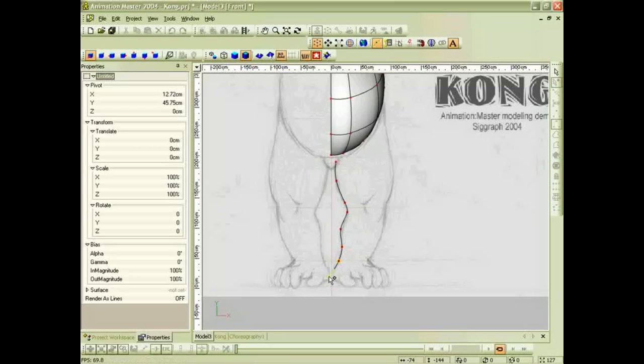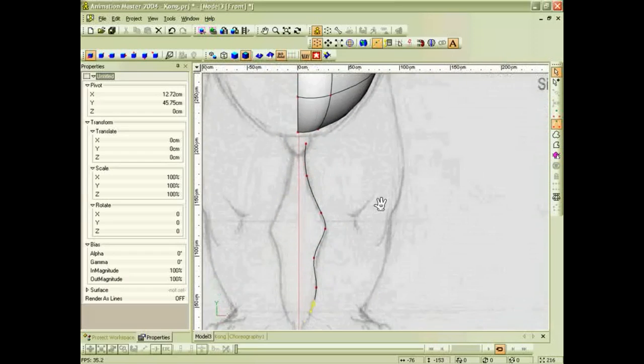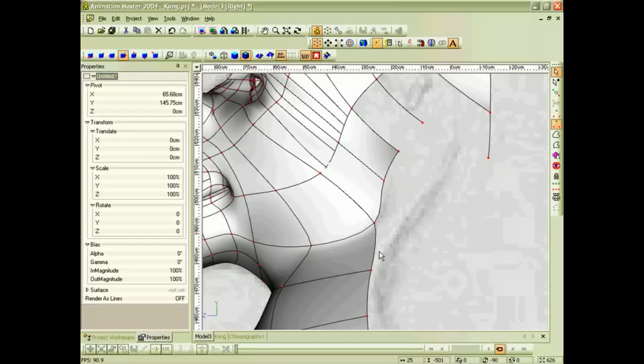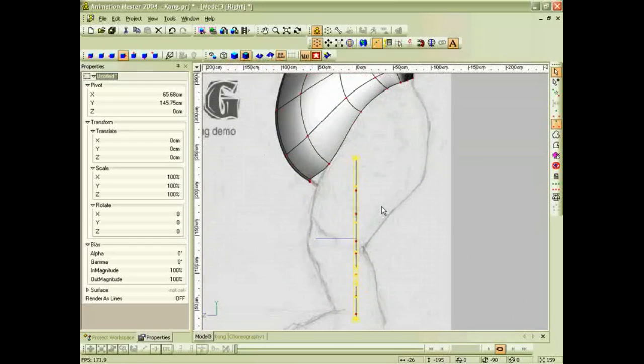So I'm using my rotoscope again to kind of decide where I want to go. And again, I'm going to hit with the same number of points. I'm going to make the leg kind of simplified and then come in and stitch in extra detail once I have the shape. I know that this spline is probably not where I want it to be. I'll select that whole thing. If I look in that side view, I'll be able to see where I want it to be, along the front edge. I'm going to go ahead and move it up there.